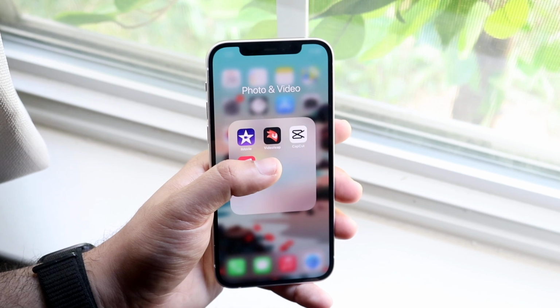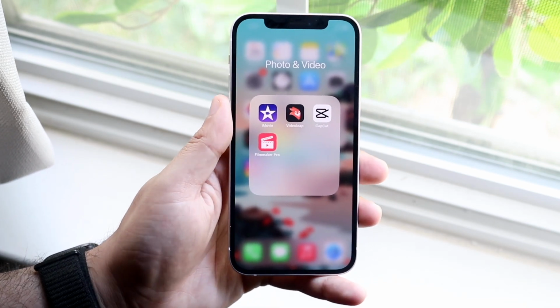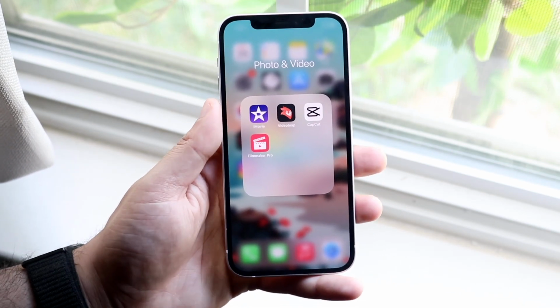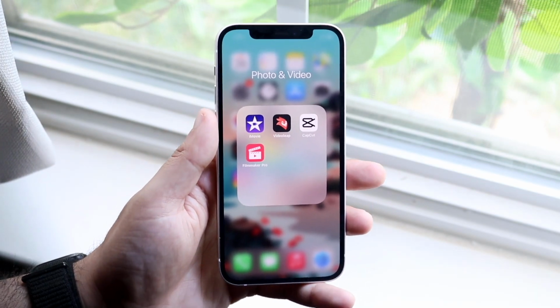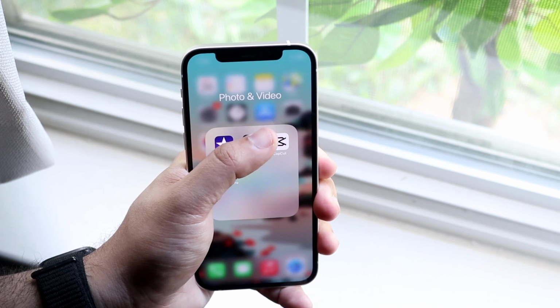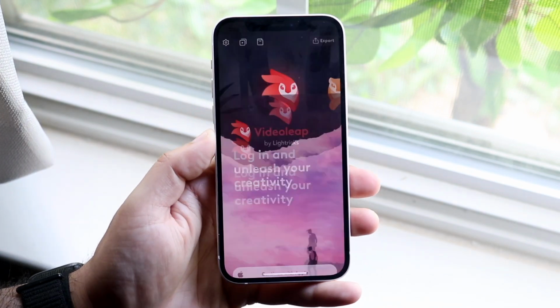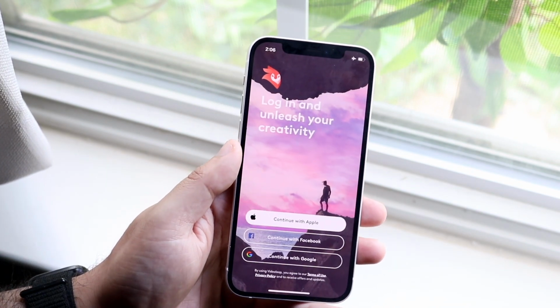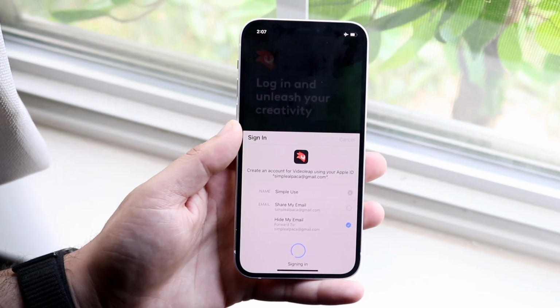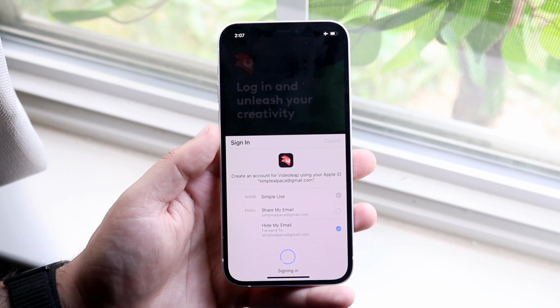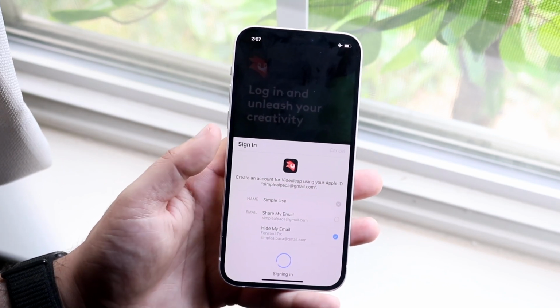Now next up we have Video Leap. Now this one I was kind of hesitant on even downloading in the first place, but since I downloaded it, a ton of tutorials I've created rely on this video editor, and it's a very easy one if you're planning on doing basic things like editing a TikTok video or different things like that. So I guess it now requires us to use our Apple ID or something like that. I don't know why now all of a sudden.